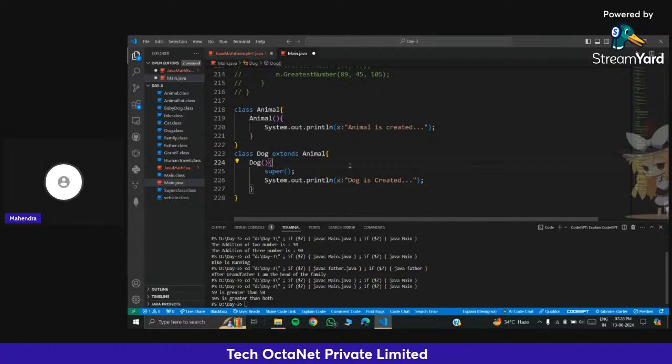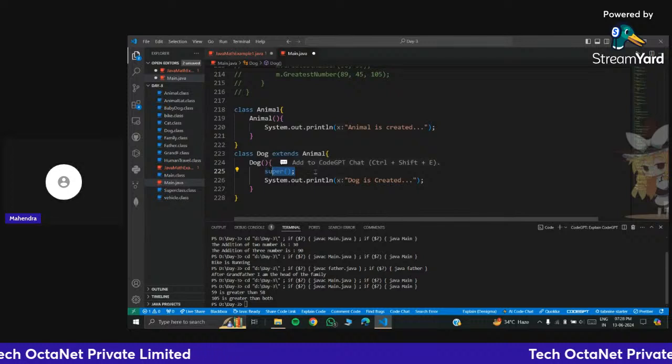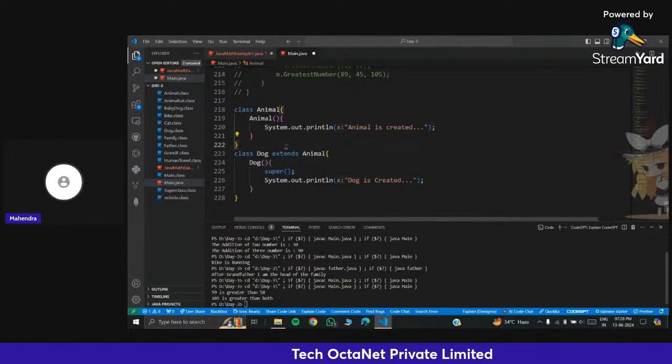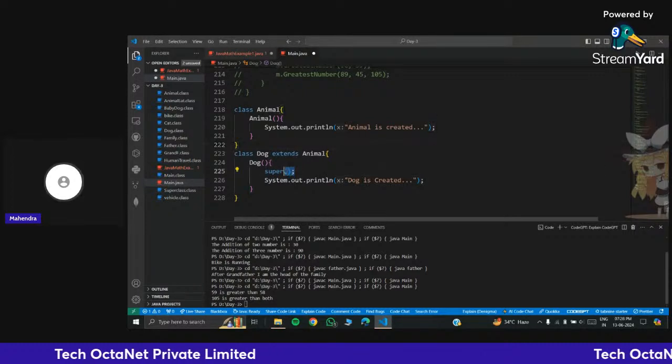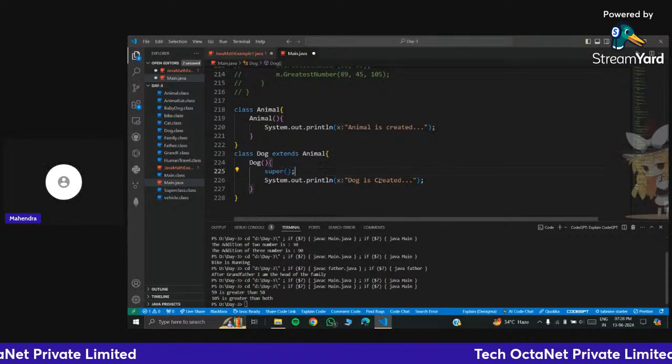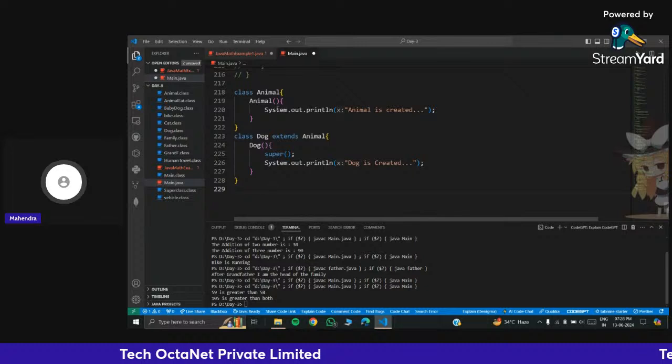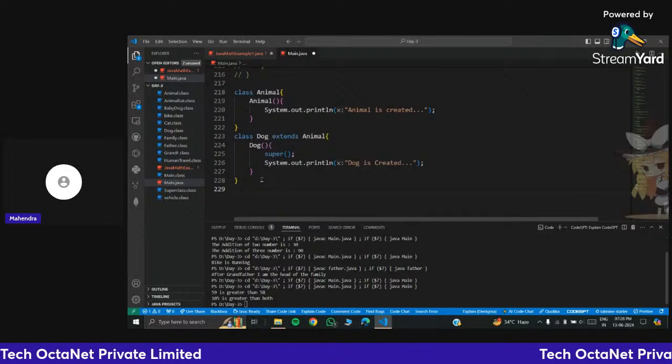Now let me show you how the super keyword works. The super keyword works like it will execute the super class without the object being created. We just have to make the object of this constructor only. We don't have to call the animal constructor.